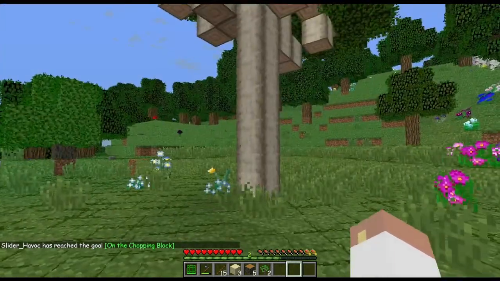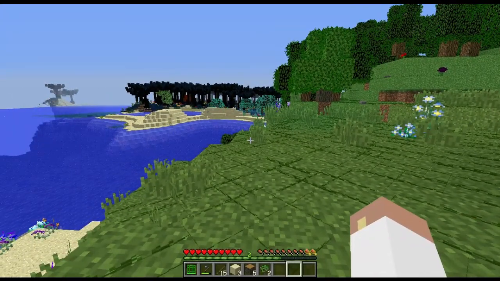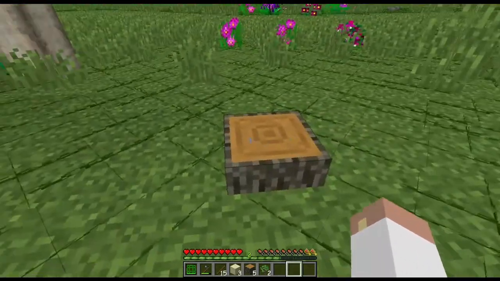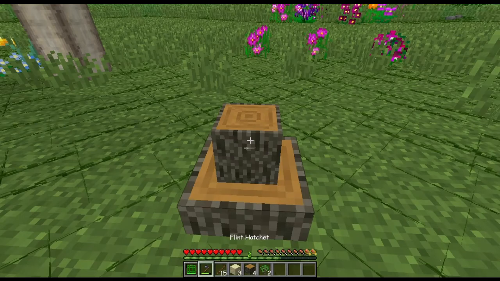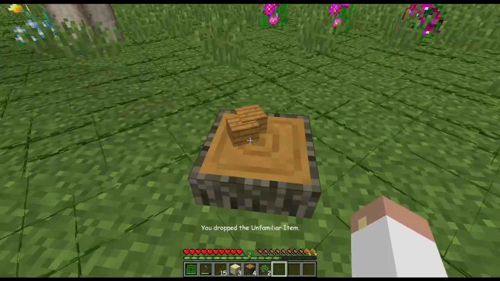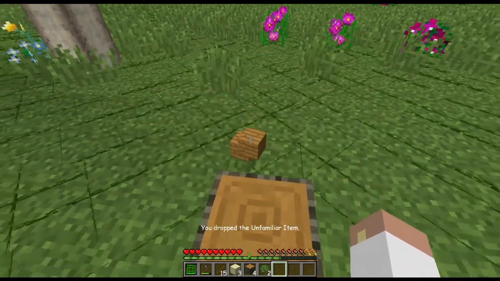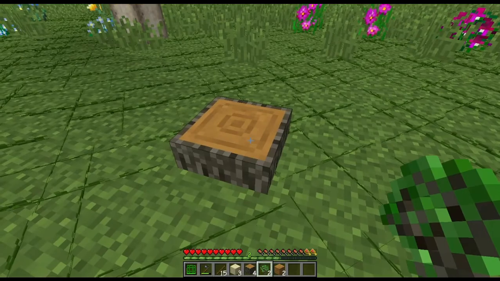In the way that it's not like, you know, just take a freaking log, make it into four planks, make the four planks into crafting, like, quit crafting. Like I've got a chopping block now, right? And so basically if I put this here and then I beat up on it a little bit, that's how I get my planks. And I only get two planks. Except that's an unfamiliar item, so that could be hard to build with and stuff.